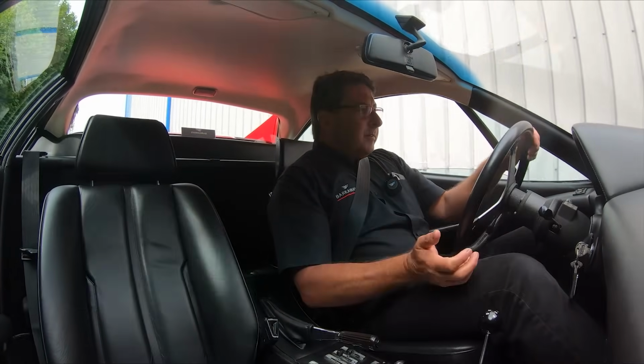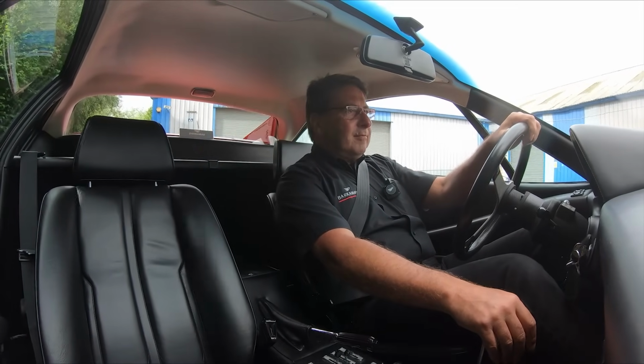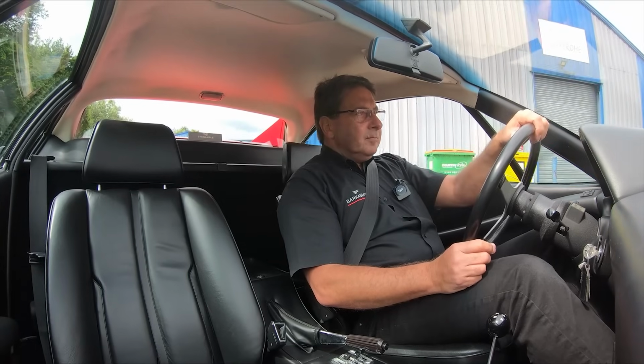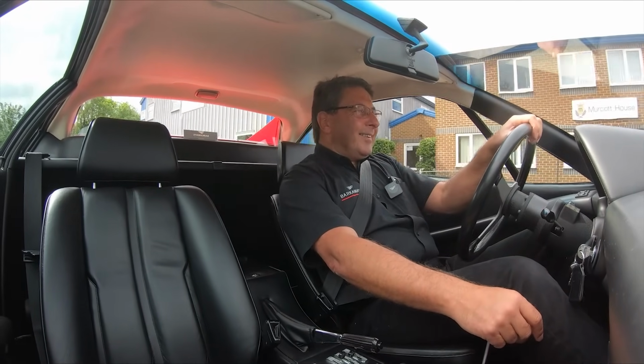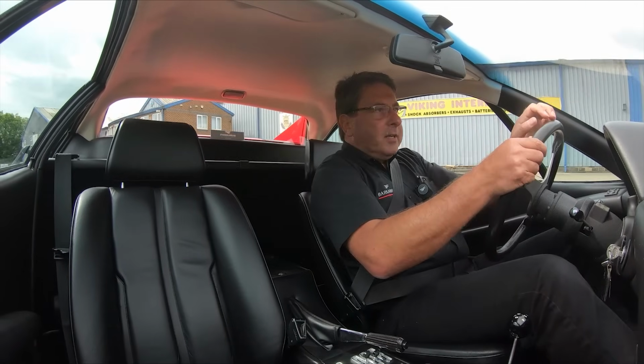And as I always say, we go out of our yard. It is a bit of a bumpy concrete yard, and some cars just rattle and knock. This one's sounding pretty good at the moment. And sometimes you do have to remember that this is 1977. This is a 40-year-old car. You should buy this and run it as your daily driver because you don't have to pay any tax.